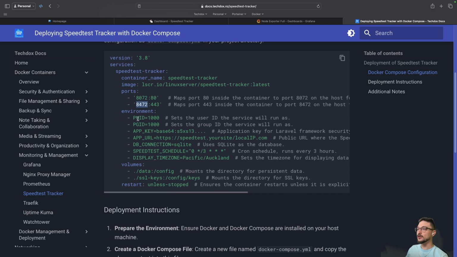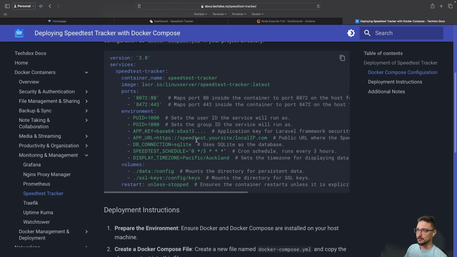We're also setting the user ID and the group ID for this, so our container has the correct permissions. And as you can see here, all the lines where needed will have a comment explaining what's happening. Here we're setting the user ID the service will run as, so just make sure that user ID 1000 and group ID 1000 exist on your machine. If you've set up a fresh Ubuntu or whatever, and you haven't made any additional users, then your user will be 1000, so you shouldn't have to change that.